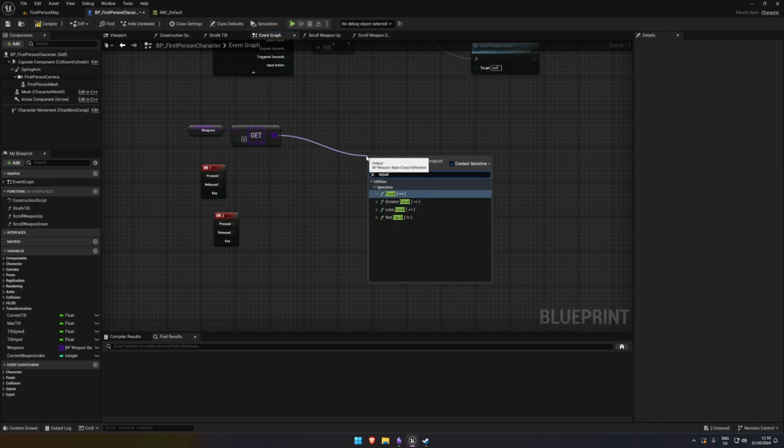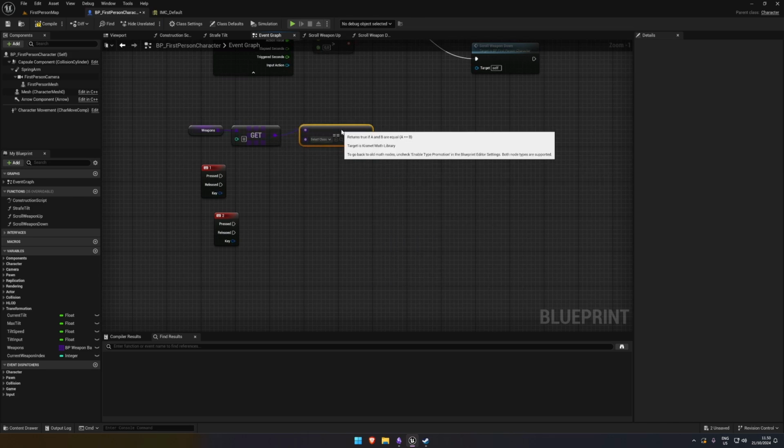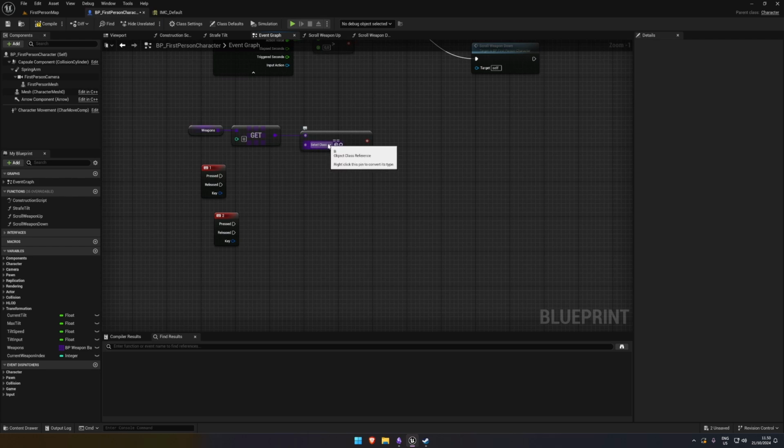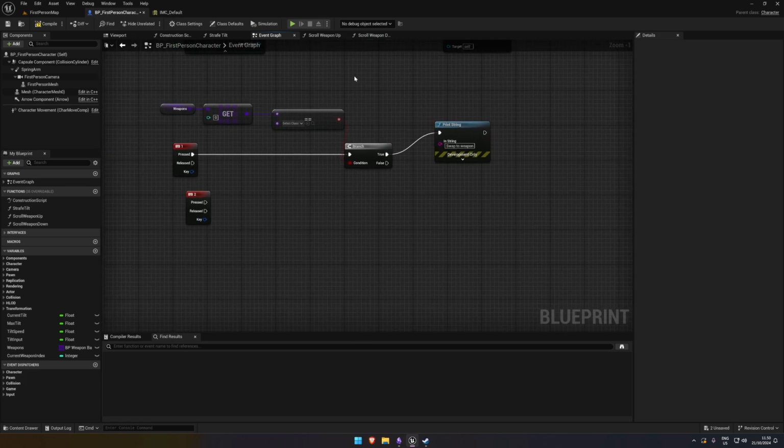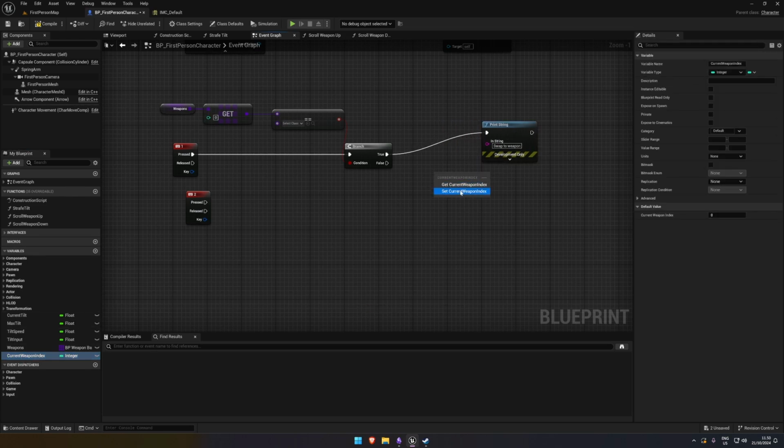We would do equals, and then if it equals nothing, branch, we can do print string, so swap to weapon, and then that would swap it to the pistol. Oh no, actually, we would set the current weapon index to 0, then we would swap.